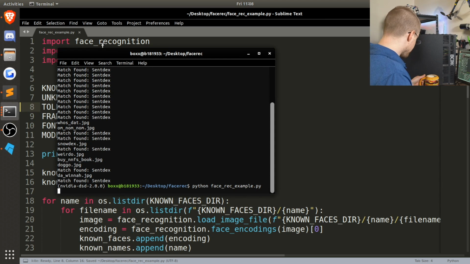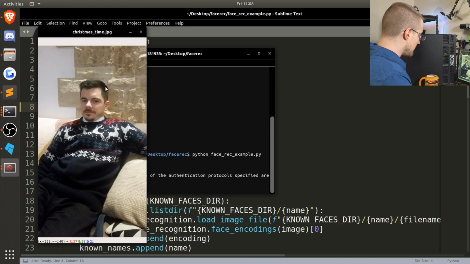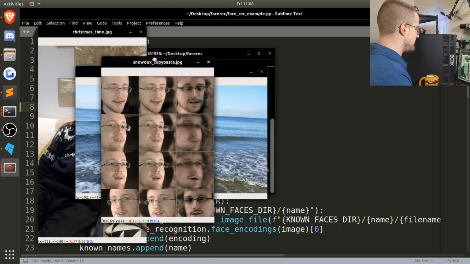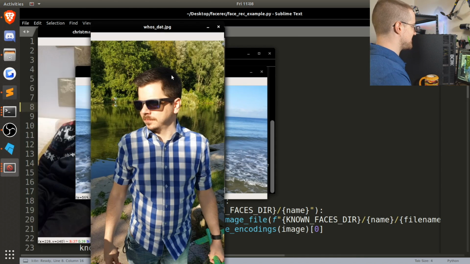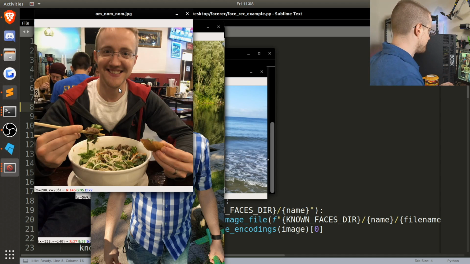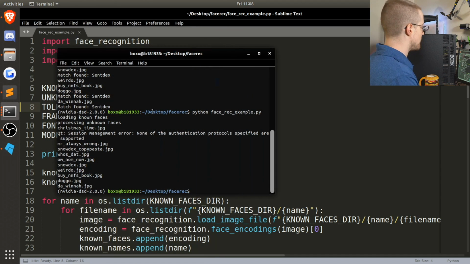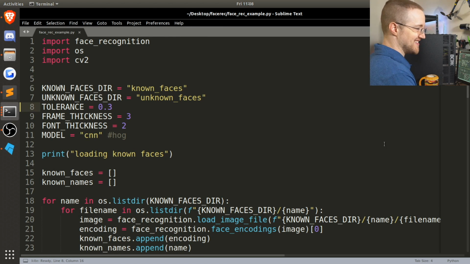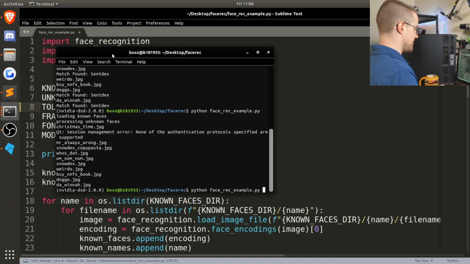Let's run that again. Nothing, nothing. Wow, none of these, actually. Oof, we're in trouble. I think 0.3 is going to be too low. Oh boy. So we did not get that guy in the background, but as you can see, if you set the tolerance too low, you get no matches. So many false negatives here. Really, not a single match. Okay, let's try 0.5. Let's just go slightly different than the other tolerance.